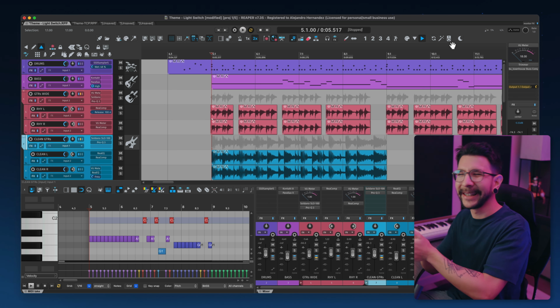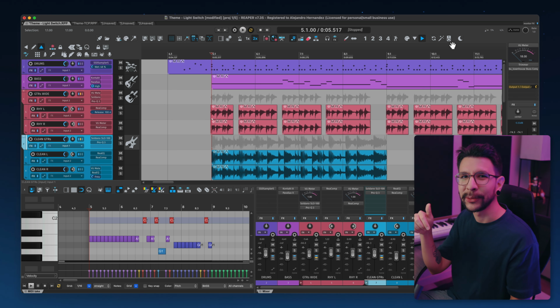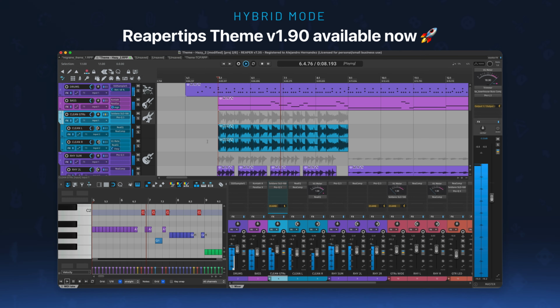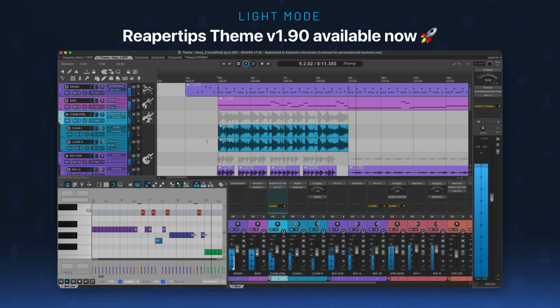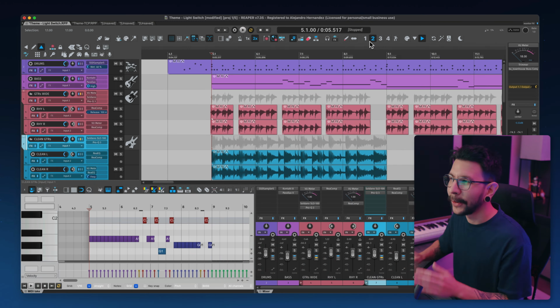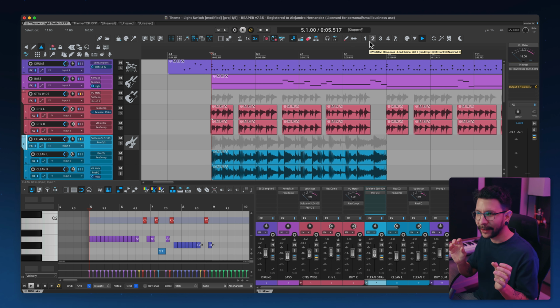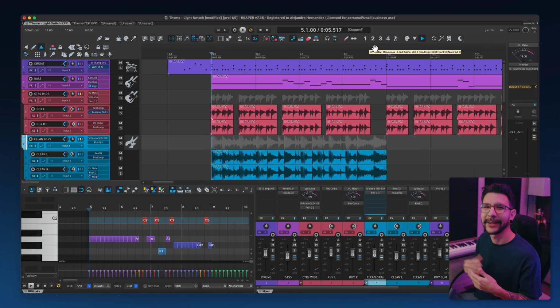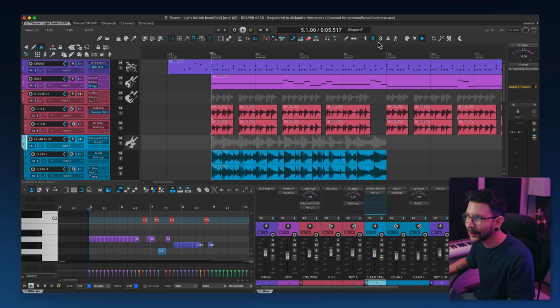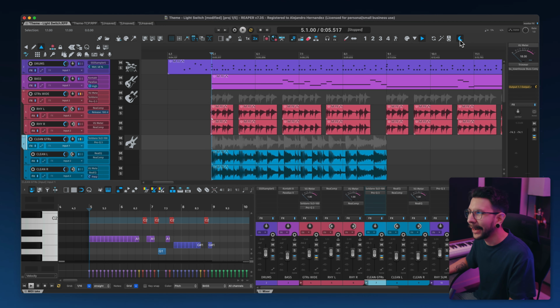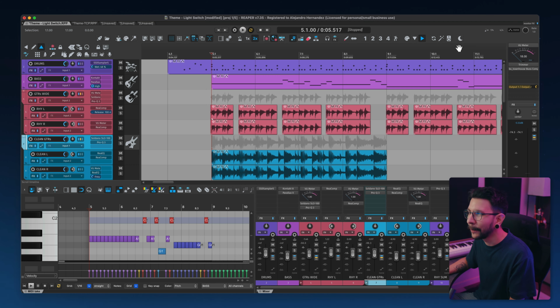And yes, this thing is finally out and you can get it in the description. It's a new update. It comes with a hybrid version and also an even brighter version with light menus and all that. But I really love this hybrid theme, which perfectly balances the dark and the brights into one really cool theme. So yeah, in this theme I'm gonna show you how to quickly switch themes like this, and also I'm gonna show you this little trick where I have a toggle to switch between both themes.